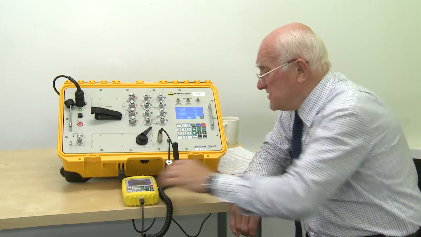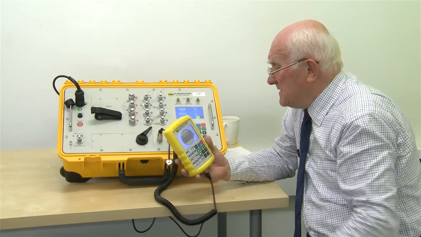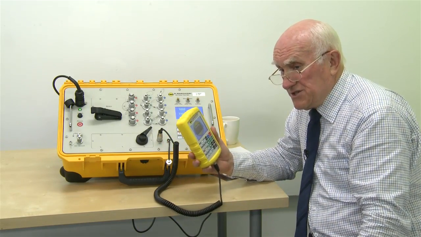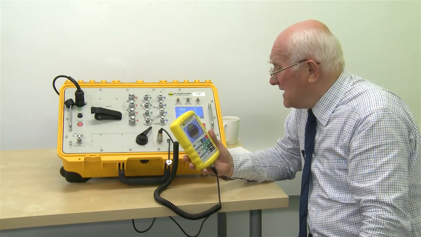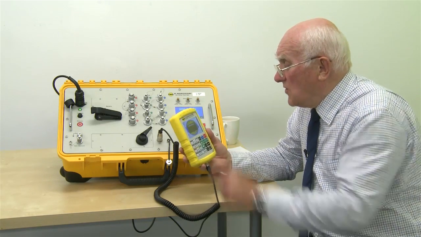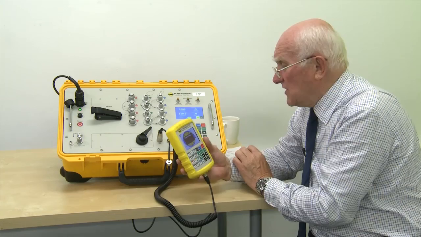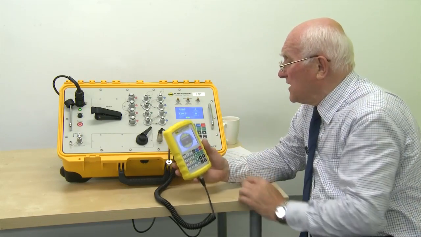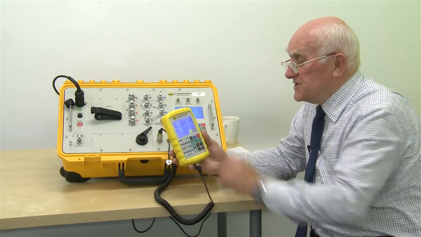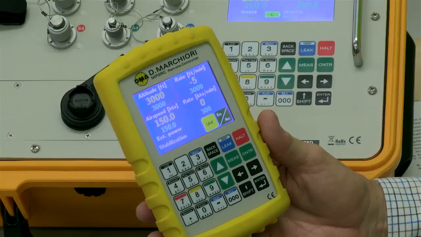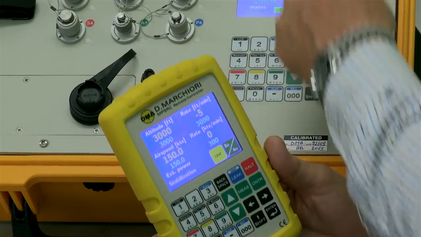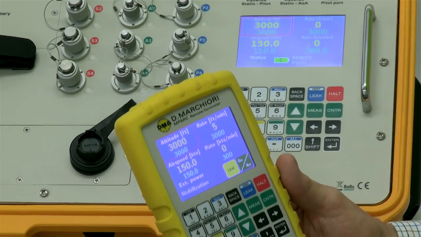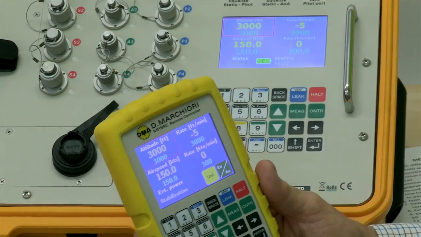Other things. We talked about the remote. Now the remote is going to be very useful when you want to run the system from the flight deck. In that case, you need to go onto the remote, not the local. And we do that by the Shift key and the 4 key, the remote. And you see that we've now taken over, and you have a situation where everything you have there is here. And we can run the system from here if we want to.